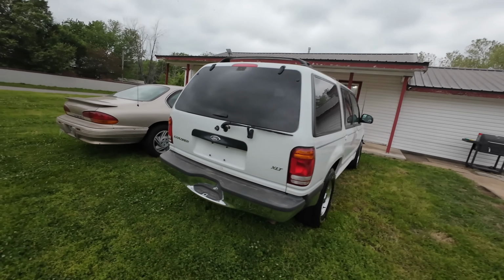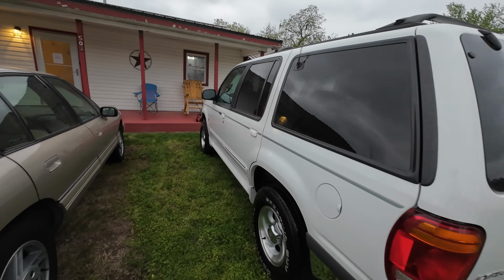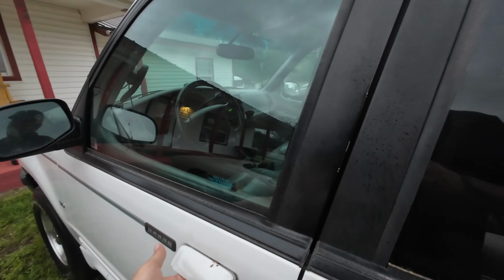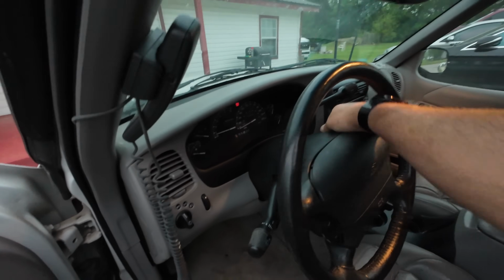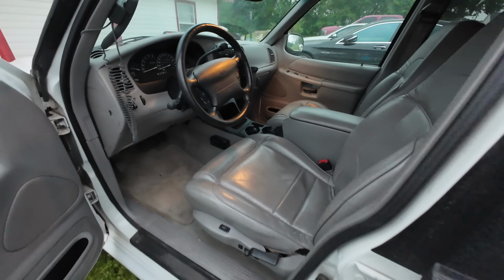My fiance agreed. She said, "I think you should sell it. You're always pouring everything into these vehicles, and then when it's time to sell them, you end up losing all of your money. Why don't you sell this one, and I guarantee you're going to make a profit on it." Well, little did I know, her and him were both exceptionally right.